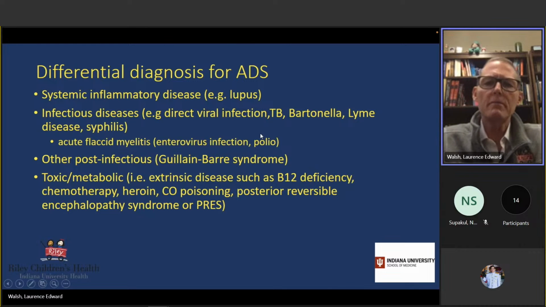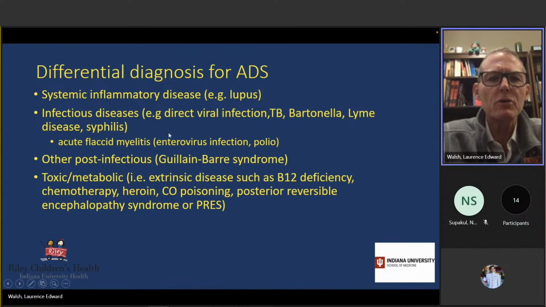So one arm, one leg, or one part of one motor unit, a set of motor units in a leg, those sorts of things. The problem with this is that it doesn't respond to immune modulating drugs. It doesn't respond to steroids or IVIG, because it's a direct viral infection of anterior horn cells, and the outcome tends to be worse for the involved area. And that looks different radiographically, I think, a lot of times, and I'll let you all know about that probably better than I do.